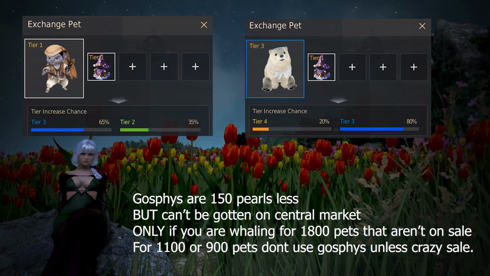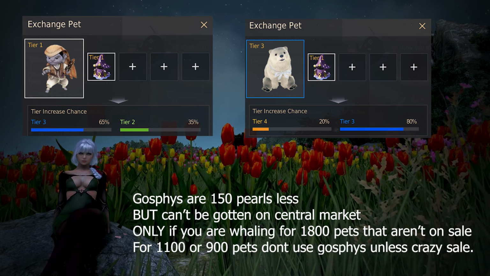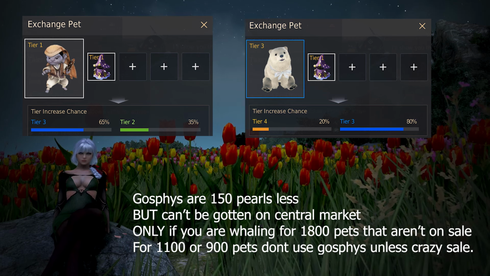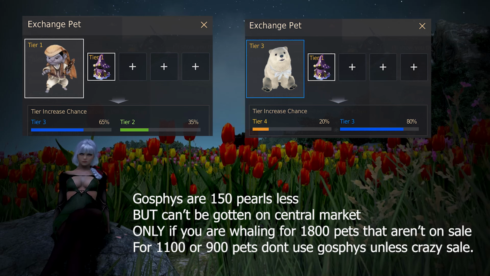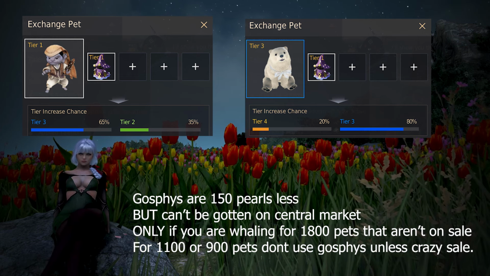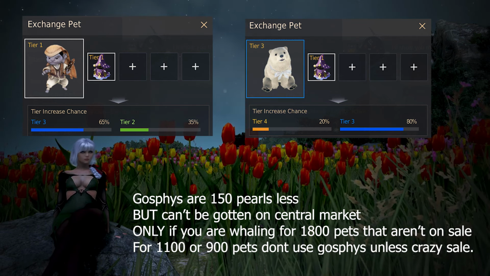So if you are just buying everything from the Pearl store, the Gosphys are going to be better and cheaper. However, if you are pre-ordering them from the central market for silver, you'll still need to pre-order Arctic Foxes at tier 1 and then smash them together with other Arctic Foxes since you can't pre-order Gosphys on the central market. Using Gosphys to save money is only possible if you only spend pearls. Don't just repeatedly buy Arctic Foxes on the Pearl store, go for the Gosphys instead, assuming there's no sale. Again, if Arctic Foxes are like 50% off, then Arctic Foxes are going to be better.